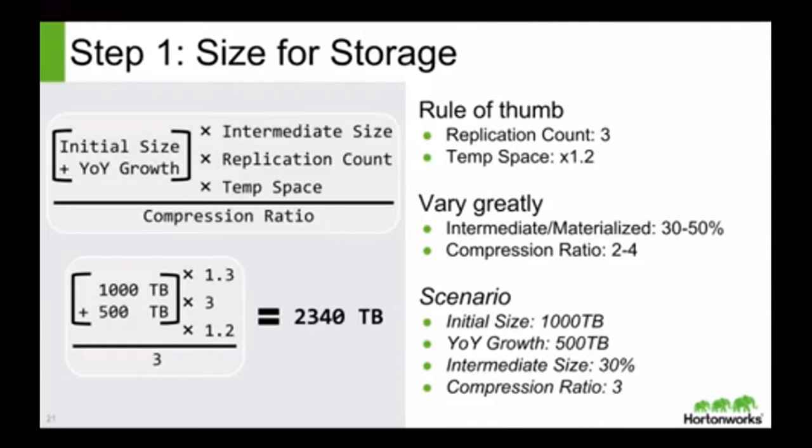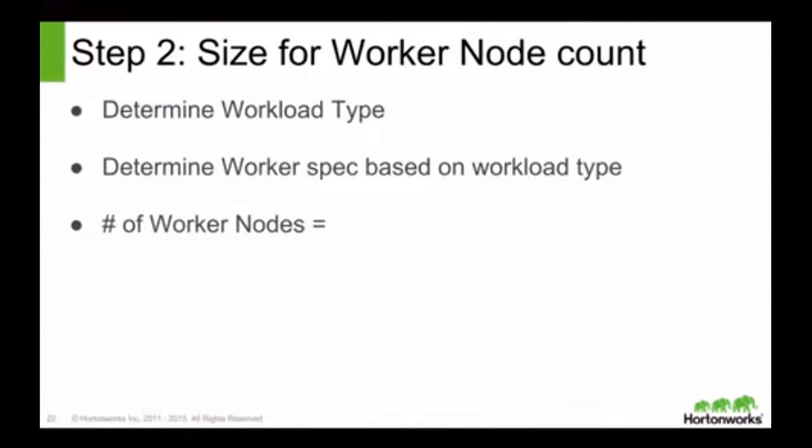Use this to determine next what your worker node count looks like. So how many workers do you need? That's going to depend on what your spec looks like. Did you put 20 terabyte per node? Did you put 10 terabyte? And also what the workload types are that you're running. Are you running high performance nodes, which have less storage, more CPU? Are you running archival storage, which may have 6 to 8 terabyte disks in order to simply be stored as an archive and simply for Hive-based queries? It's all going to depend on that.